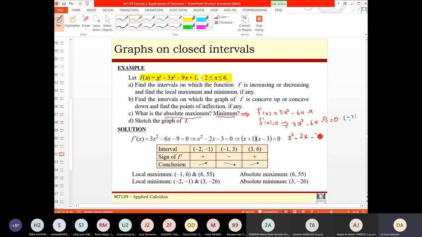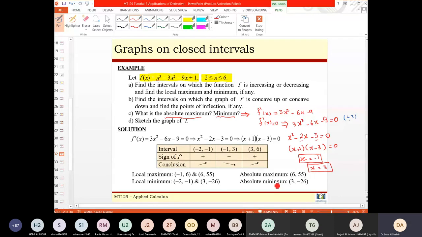Solve it by factorizing x and the 3. It's a 3 في 1. We are gonna make it like a minus 3 plus 1 عشان their multiplication is minus 3. Their addition is minus 2. This will give me 2 points. The first point, x is minus 1. And the second point is x equal to 3. Good?